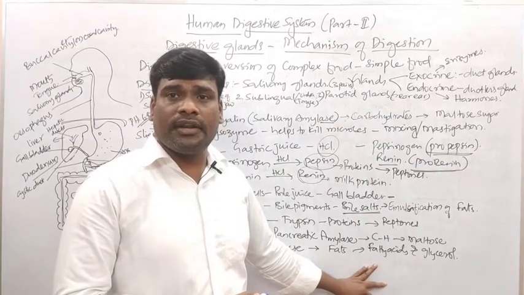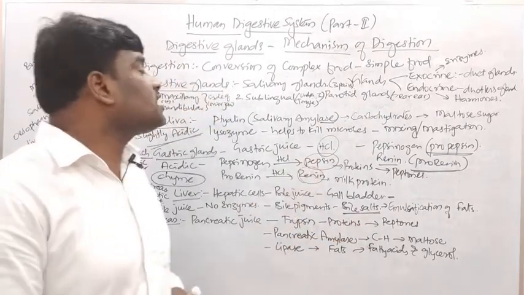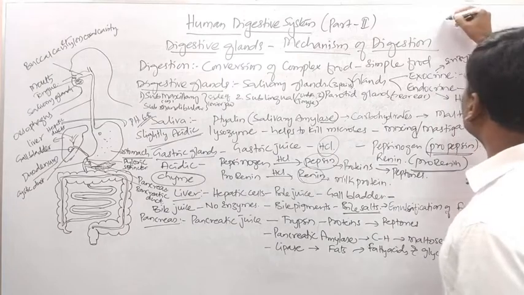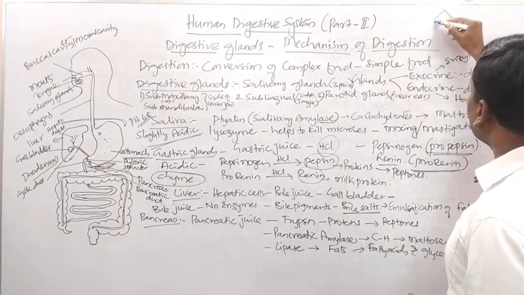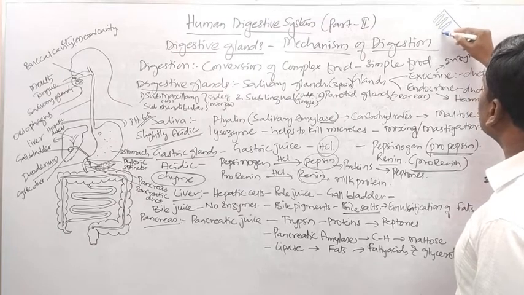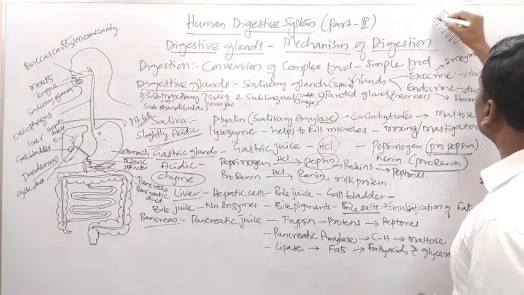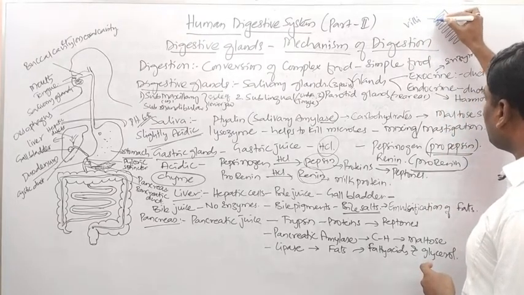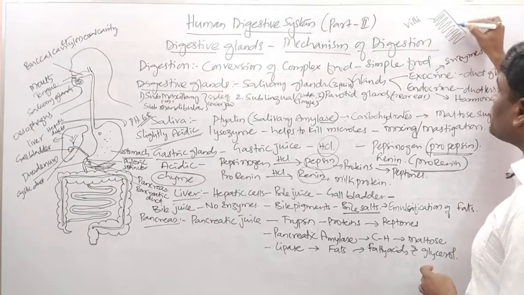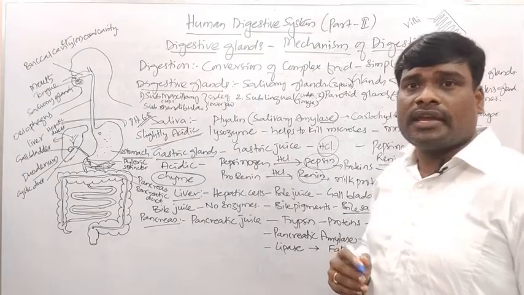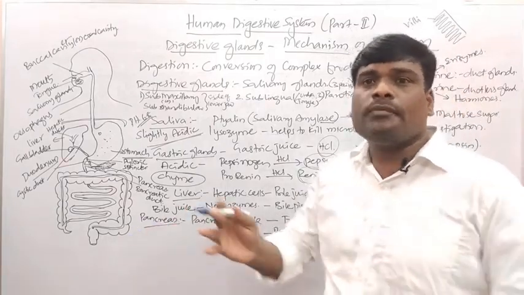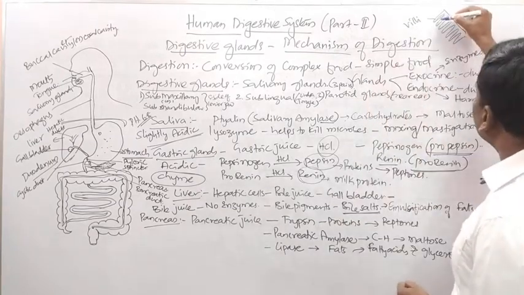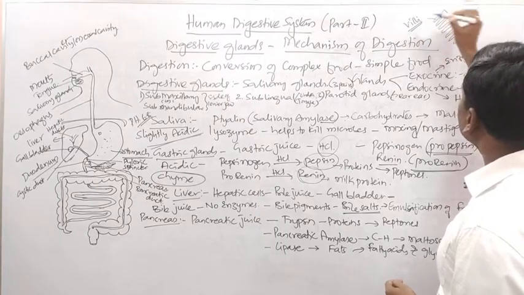Whatever the digested food particles are, for example the fatty acids we already got here in the duodenum, have to be absorbed. In the small intestine, as we discussed yesterday, the inner lining consists of finger-like projections, and we call these villi. Villi help in increasing the surface of the small intestine. The more surface there is, the more food particles they can absorb. So these finger-like projections are the villi, children.